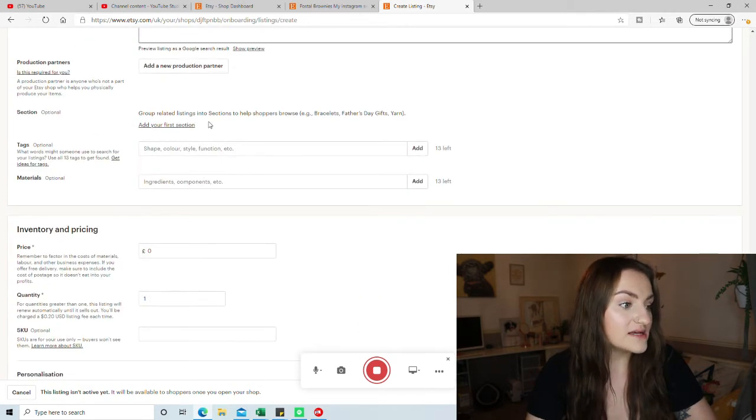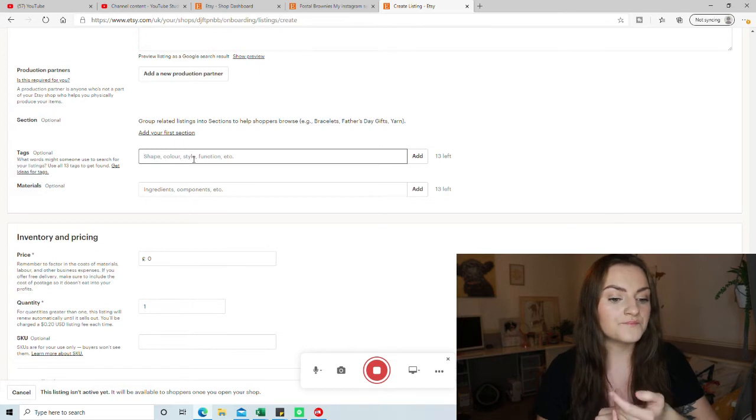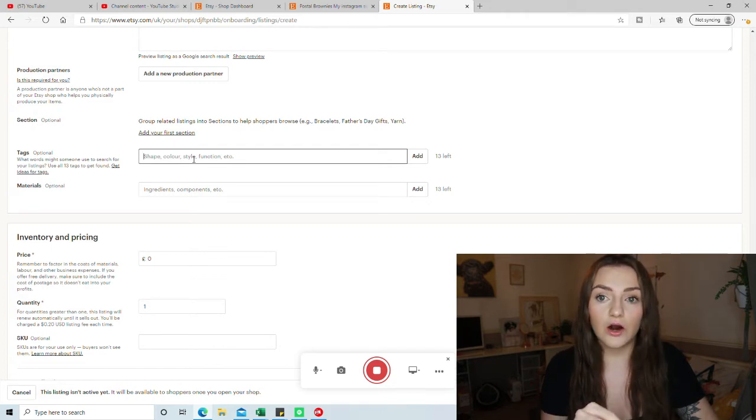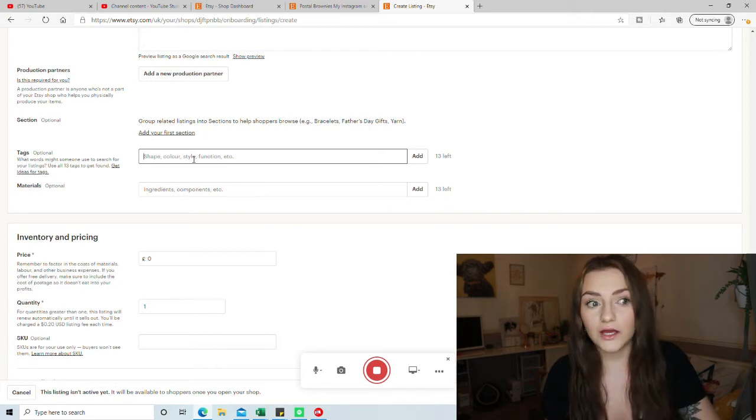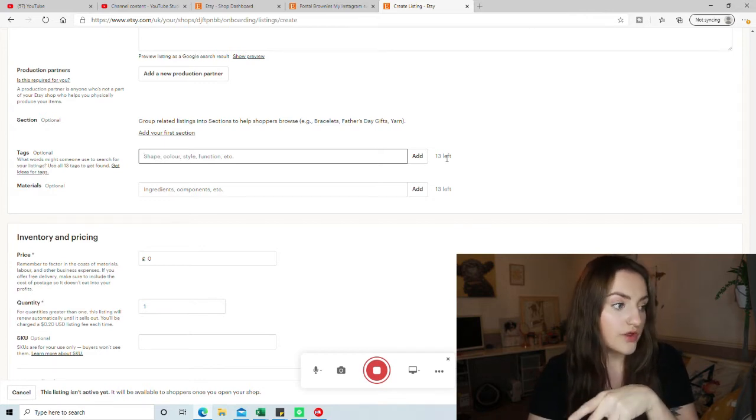Then we just have tags, which are very important because that's partly how you'll get found. It's a bit like YouTube in terms of you want your tags to be featured in your title and description, because then it links the whole profile together, and then when people type it into the search, it will find all of those tags featured in your post and match it to what they've typed in, and then your product or video will come up. So you definitely want to be filling those out, and you want to use all 13.